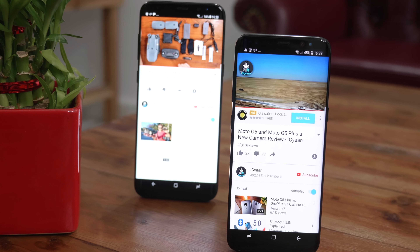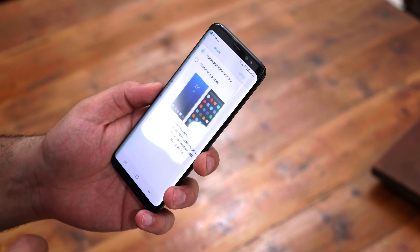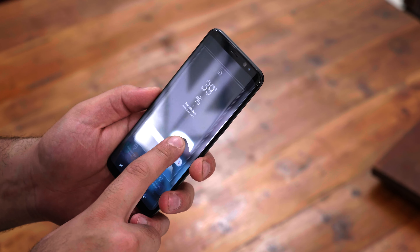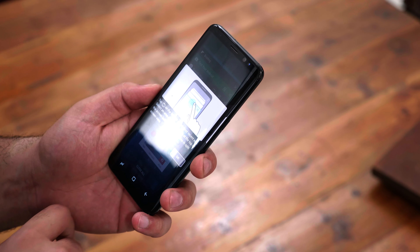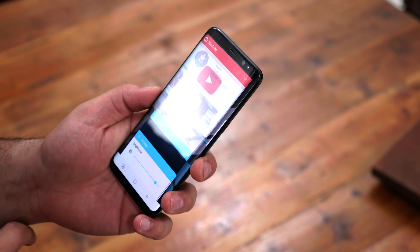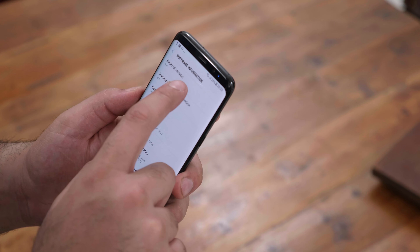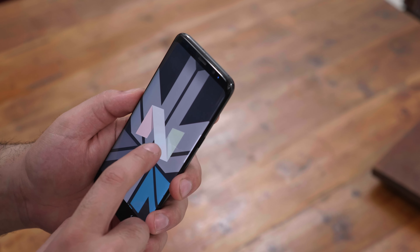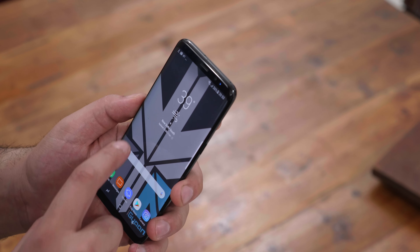Samsung has made a bunch of changes to the operating system which looks great and is smooth to use. Some people don't appreciate the design change, but personally I find the change in the home button layout — allowing you to put the back button on the left — makes usage definitely better. I also like the customization touches Samsung has put onto Android 7, making the UI quite smooth and snappy, though Samsung's phones do tend to slow down over time.